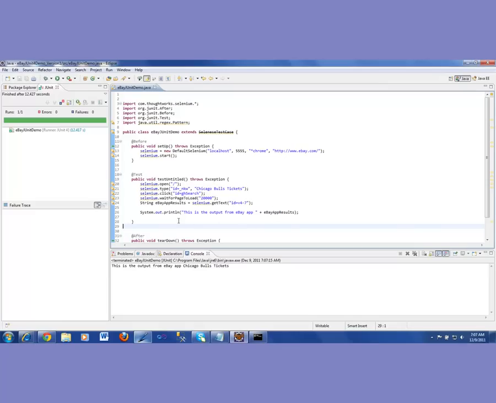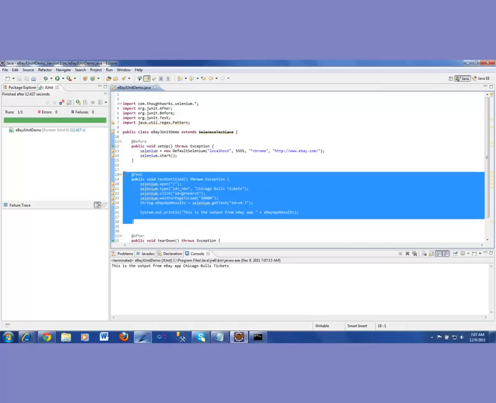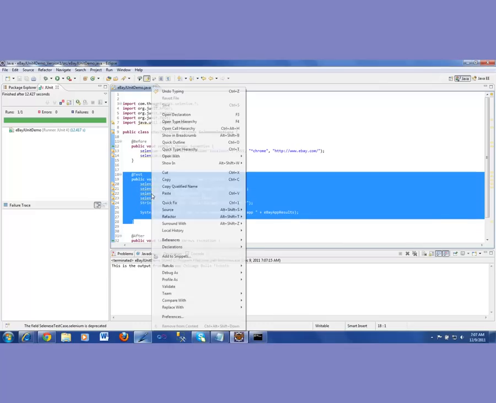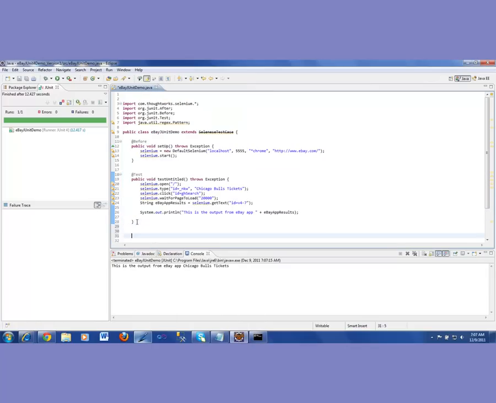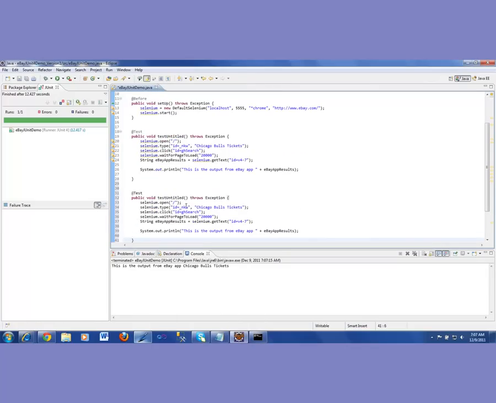Okay, if I change this a little bit, or better yet, if I add one more test in here, I will copy this, and let's say we want to add one more test. This time let me name this test, rather than calling it untitled, test Chicago Bulls, and here let me just name it Lakers.